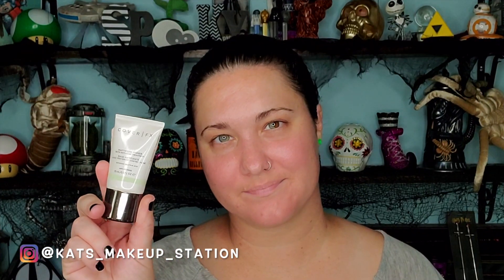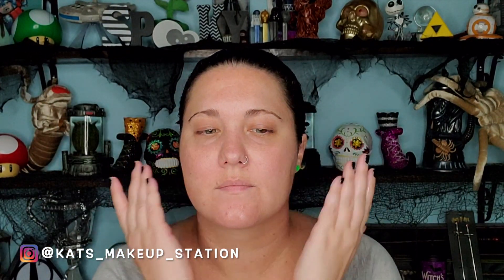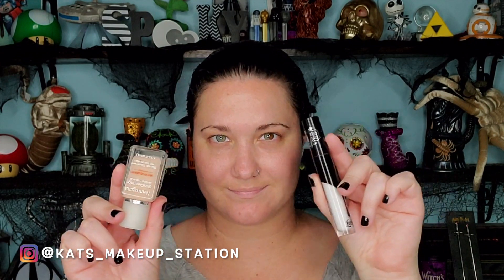Off camera I quickly got rid of all those tangles and wrapped up my hair into a bun — we'll save that for later. For a quick prime, I'm choosing a mattifying primer from Cover FX and applying this to my T-zone. For foundation, I'm mixing together a very light foundation — the lightest one I have — but I wanted it to be even lighter, so I added some white concealer, mixed them together, applied it to my face, and blended it out with my beauty blender, then set it.